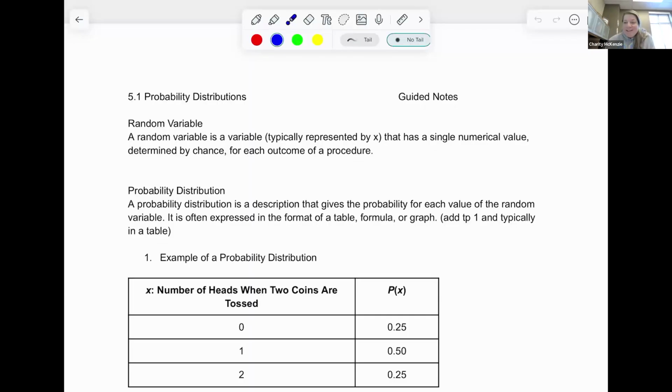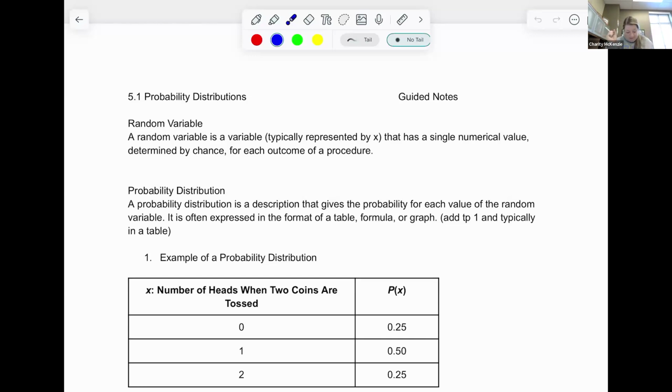So let's start a little in chapter 5. We are skipping around a little in chapter 5, so we'll just do a couple of the sections. But 5.1 is the probability distributions. So the idea of wanting the entire set of options for everything in a chart is a distribution.